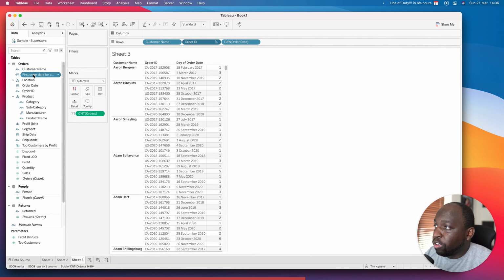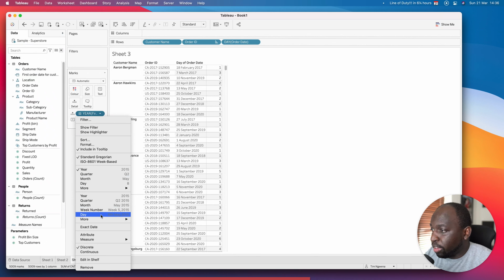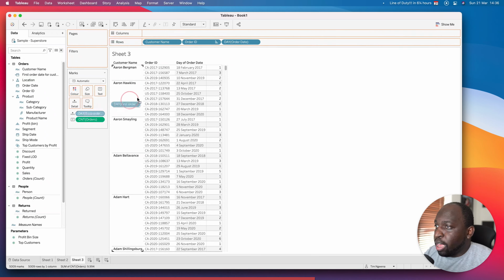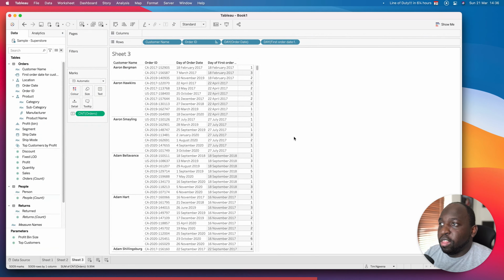So now if I drag that into detail, set that to day, and then set this to discrete, you can put that next to the other one, and you can see that it captures the first date and repeats it across every row for that particular customer. So I now know the very first order date for every single customer in my data set without having to do any sort of ETL job. Okay, where this comes in handy is if we now build a slightly different visualization.